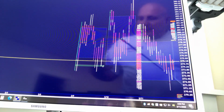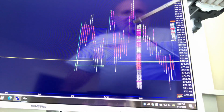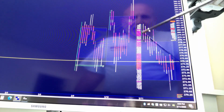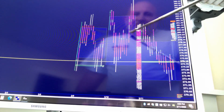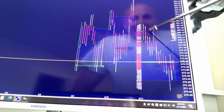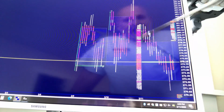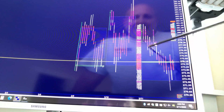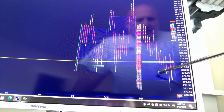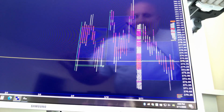As far as opportunities for me today, I took one long in A period a lot earlier. You're never going to be able to see it on here. It turned out to be a decent trade. It was long. And then I scalped shorts basically the whole day. Like I said, every time we had singles and came up, I shorted, and then it went back down. I did that almost exclusively all day. I took another long throughout the day, but for the most part, and I was doing 10 contracts.